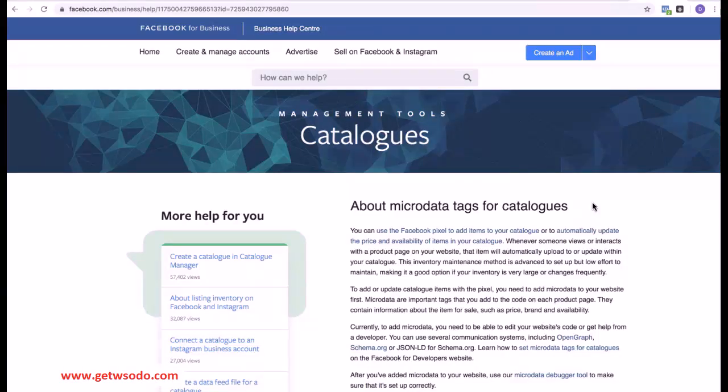So dynamic product ads are great for e-commerce retargeting. A lot of people know this and a lot of people use it, and it's great. And in most cases, people don't really need to get involved with the technicalities of it. There's another side of this, which is you can also use dynamic ads on cold audiences.